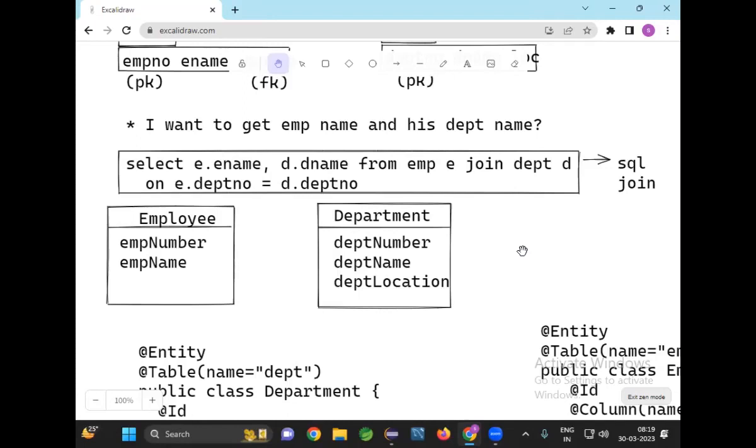But in JPQL join, the condition is not required. Second thing, you have to join an entity with its associated collection, or an entity with its target object.